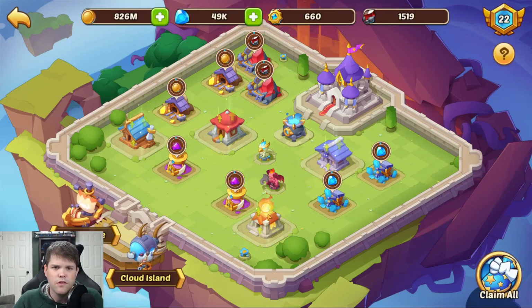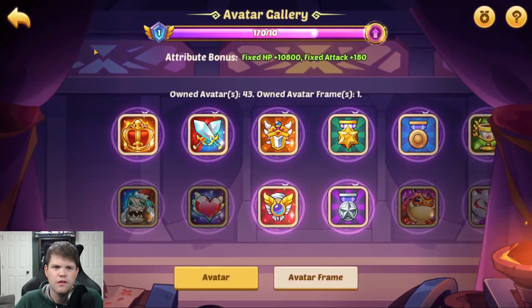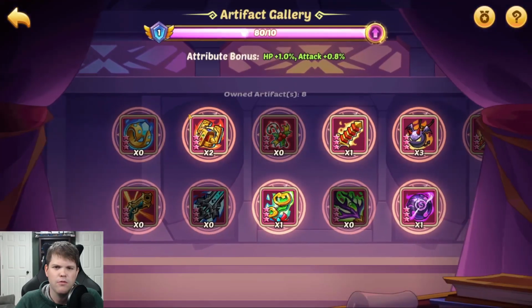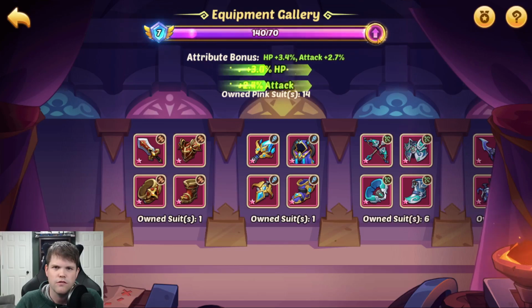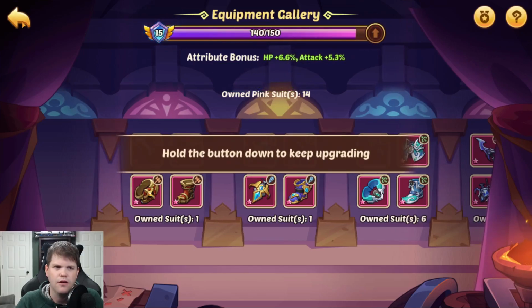Now, the next thing we're going to do is go into each of your 4 galleries that you built. These galleries are going to give you points based on resonance gear, avatar frames, pay-to-win artifacts, and skins that you have. The important thing that you need to do, for right now at least, is go up here and click these pink buttons, because you can see it's going to increase your HP and your attack for your heroes. And you can see as we level up all the different buffs that we're getting just for having resonance gear.